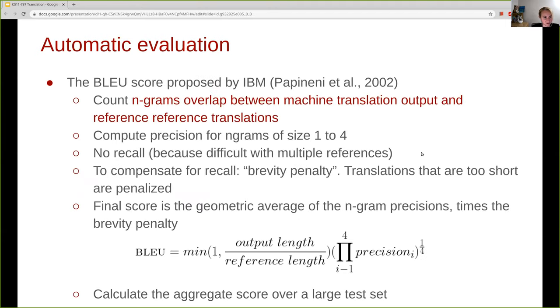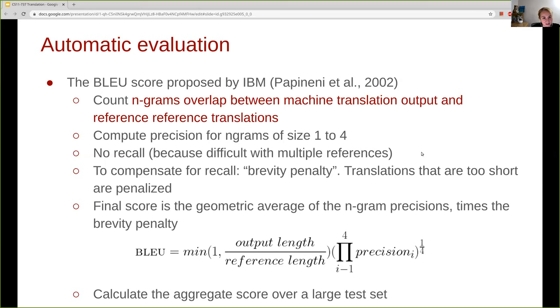The one that you have probably heard and the one that is most prominent in machine translation is the BLEU score that was introduced almost 20 years ago, in 2002. And since then it has been a standard evaluation metric in thousands of machine translation papers. So here I describe how we calculate BLEU. It is a simple metric. It counts the number of n-gram overlaps between the machine translation output and the reference translation. So the concept of reference translation is important. We have some manual translations that were translated by humans, and we compare the output of the machine translation to the manual translations.